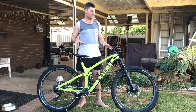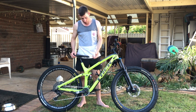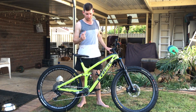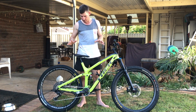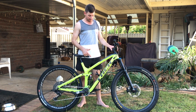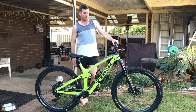Every Trek I've ridden you just get on and it suits you — they make a bike that absolutely fits you and it's killer. I really love what Trek does with their bikes. I don't like their proprietary stuff with their rear shocks and individual sizing — I've had issues with the shortened stroke on the Remedy and shock rattling — but they just make a killer-feeling bike and they always slay. I'm going to try and get on a 2020 Trek Fuel EX, which is essentially this but with a Fox 36 at 140mm, and test it without the Luft cap.